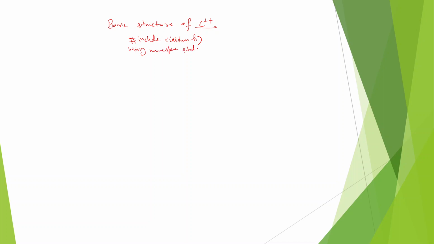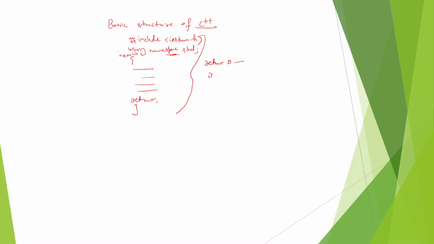Let us discuss later what namespace is. Then your int main, then statement 1, statement 2, statement 3, then after successful execution, return 0. Then one thing comes up: what is return 0? This is the basic structure for C++.